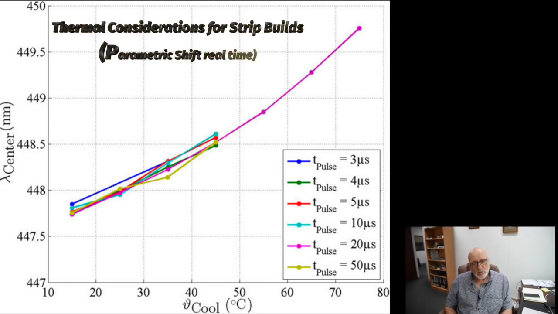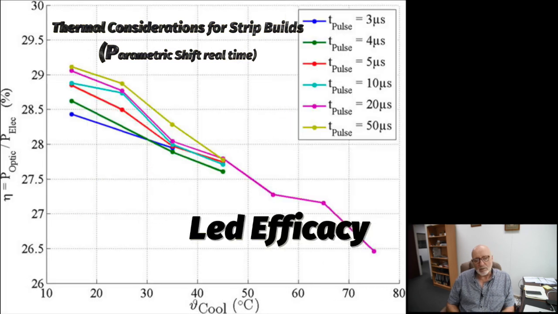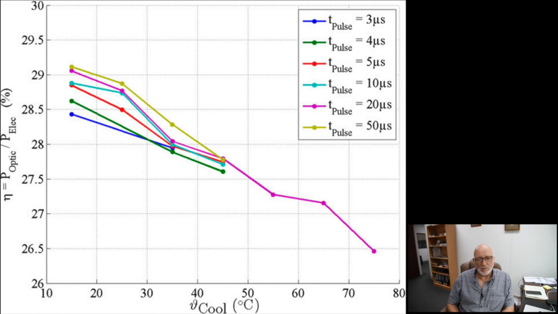Now if we move on to point 3 and talk about LED efficacy, the last graph is from the same study, where we show on the x-axis the temperature in Celsius, and on the y-axis LED efficiency in percentage terms. We can see at low temperatures, typically less than 20 degrees, that the LED is approximately 28 to 29% efficient. That's LED efficiency. As the chip increases in temperature at the junction, that efficacy starts to fall away. If we follow the bouncing ball, we can see that around 75 degrees, the chip has lost approximately 2.5 to 3% of its efficiency.